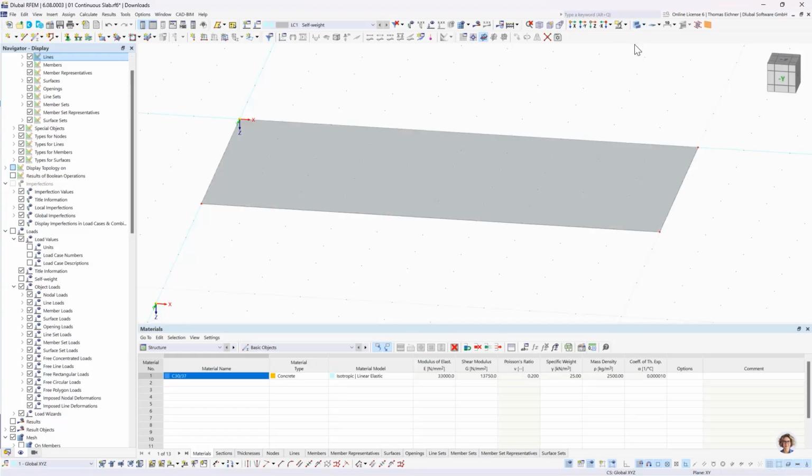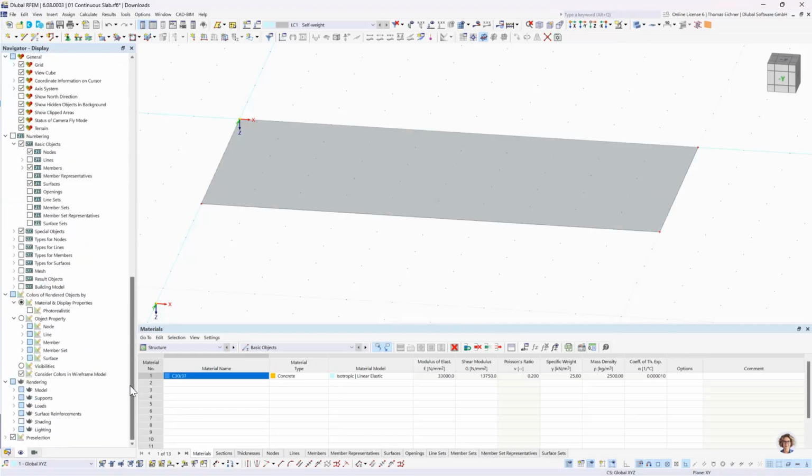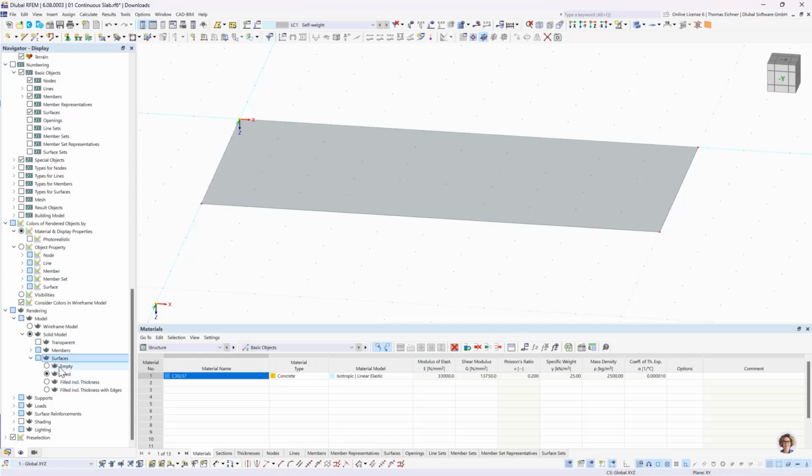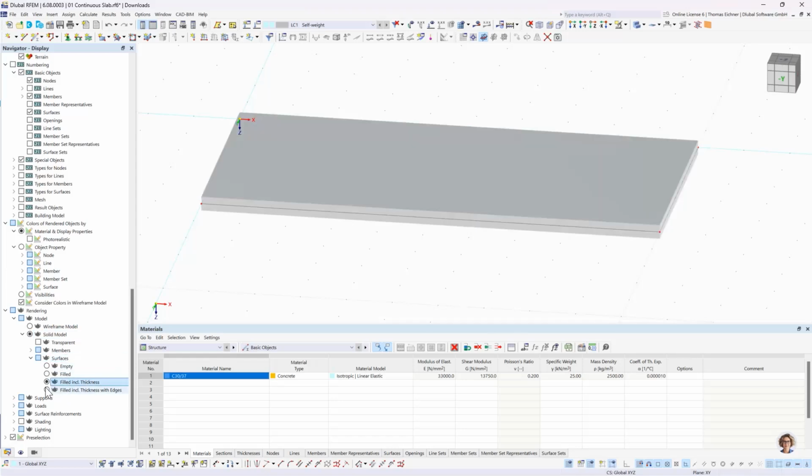In addition, there's also this button here where we can influence our rendering. If we go here on our rendering on this model, we see the solid model options, and further in the surfaces, we could also show them with the thickness. That's just if you want to have more of an architectural view.